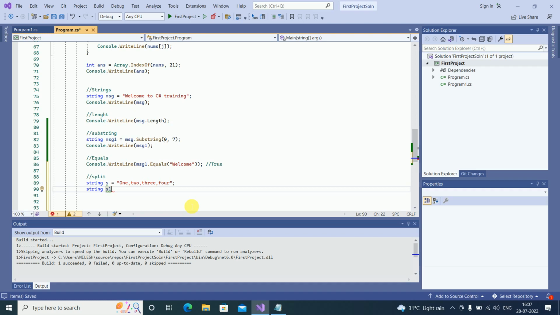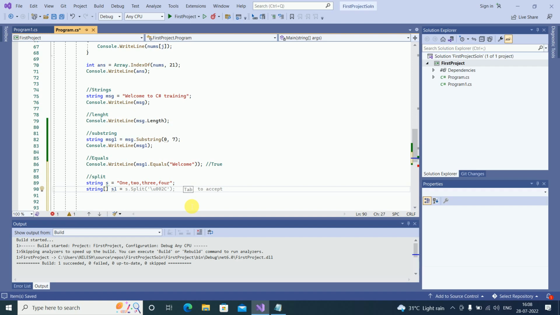If I separate this into 1, 2, 3, and 4, I am not going to write s1, s2, s3, so I have to go with an array, correct? So it should be declared as an array, remember. Now the next is which method? That is the split method.